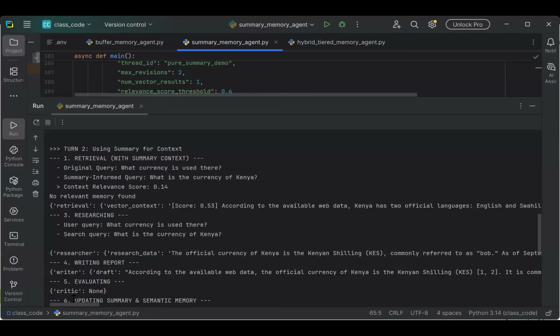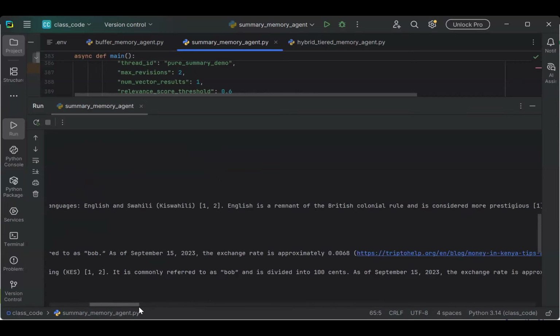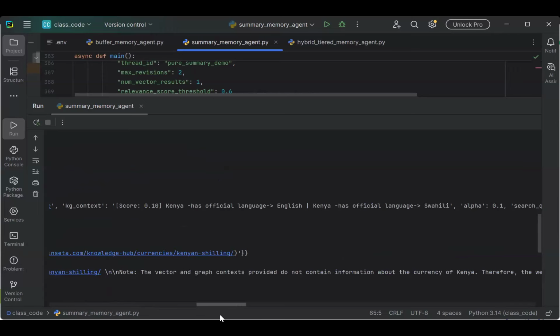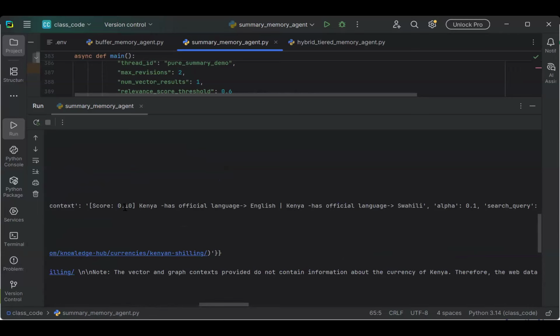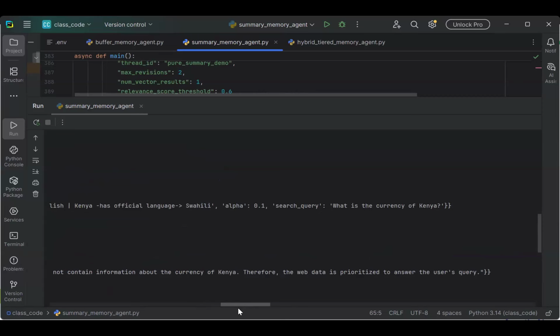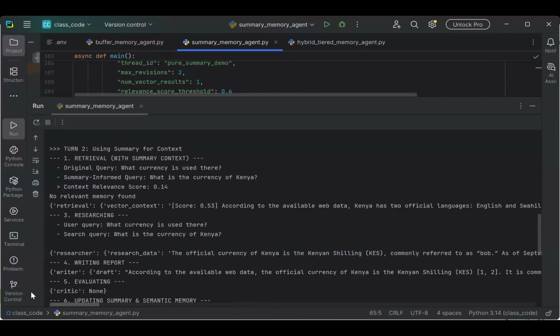And it didn't retrieve anything from the knowledge graph. Let me check whether, well, I don't know. Let me see. Was there anything? Okay, it still retrieved from the knowledge graph, but the score is still low, and none of that has anything about currency.